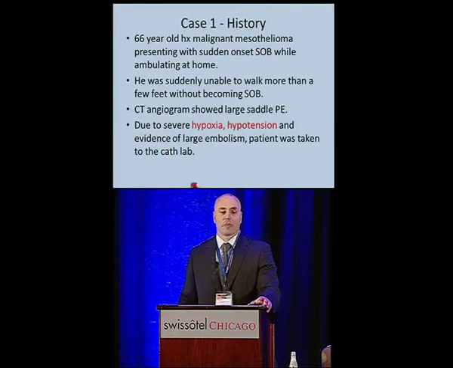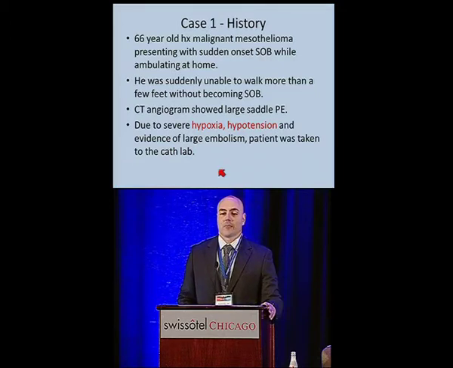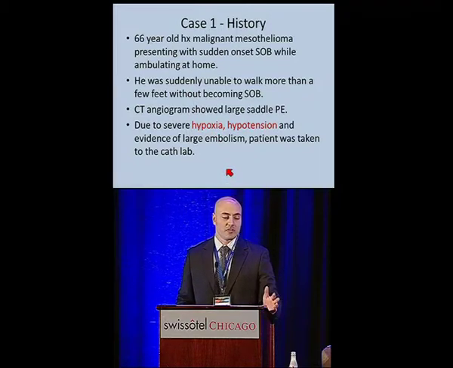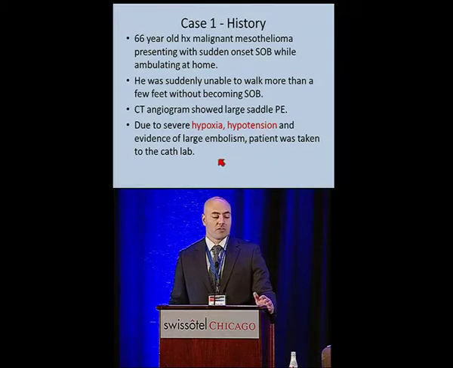And so I want to go over a couple of cases. This is a case that Dr. Rabbani, who's in the audience, and I had. This patient was a 66-year-old with malignant mesothelioma, who presented with ongoing shortness of breath and finally decided to come into the ER. He is unable to walk just a few feet without getting short of breath, and in the ER they diagnosed on the CT scan a very large saddle embolism.